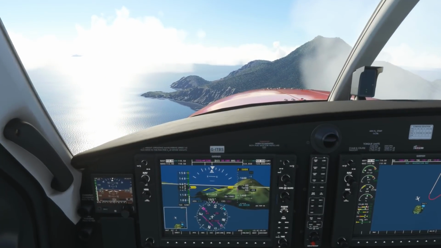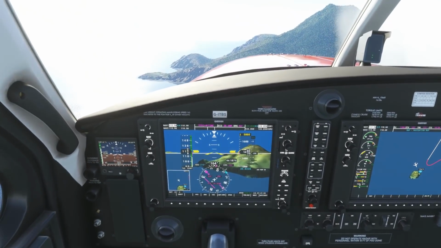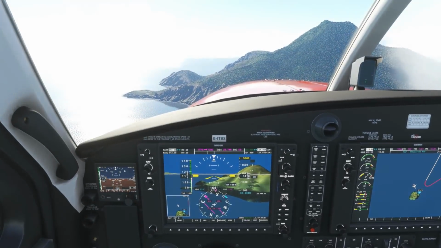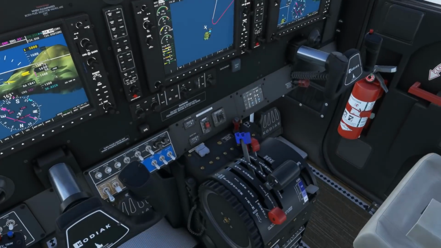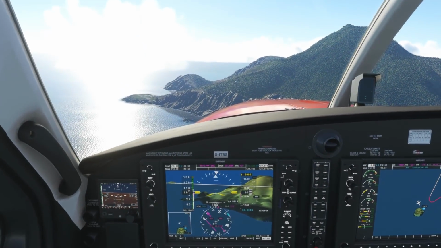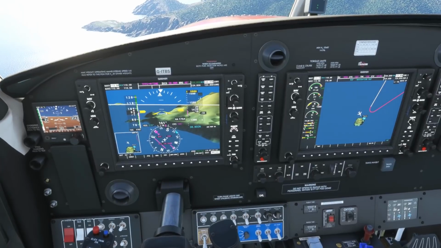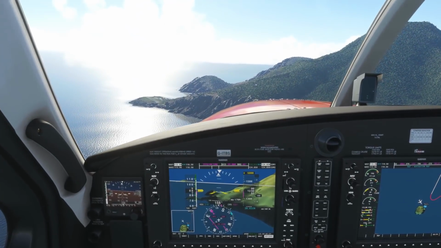And actually, we can take 10 degrees below 138 knots, so we'll take that now. Below 120, we can go to 20 degrees. And below 108, we can take full flap. So there's 108, and there's flaps full. Landing light is on. And that's before landing checks complete.